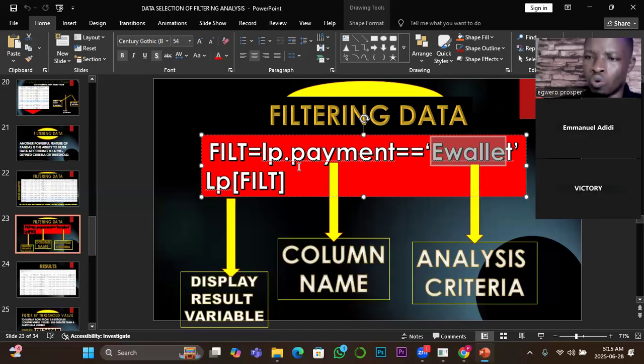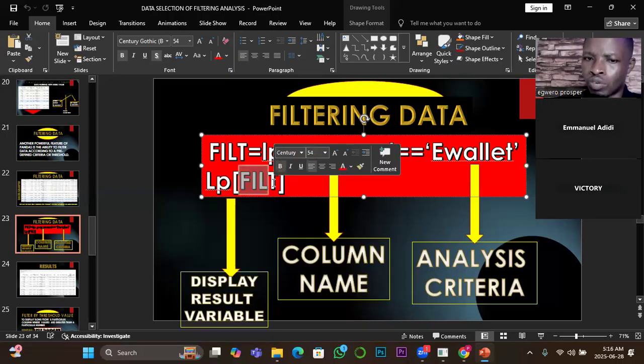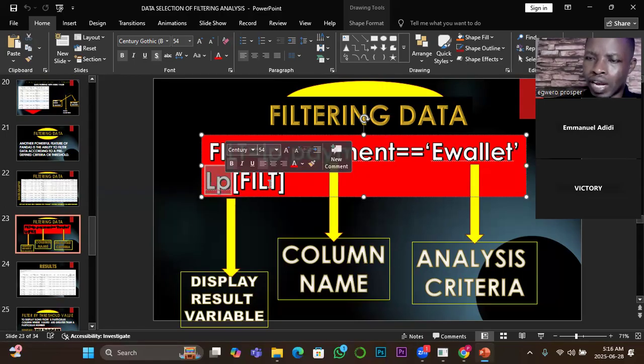Now, as we know, all this while, when you have a variable like this and you want to output the result of your analysis, you simply call the name of the variable. But in this case, it's a bit different. If you look at it here, I did not just call this because I want to see the output. I have to reference the data set, then select. Remember, I told you that the square bracket means to select.